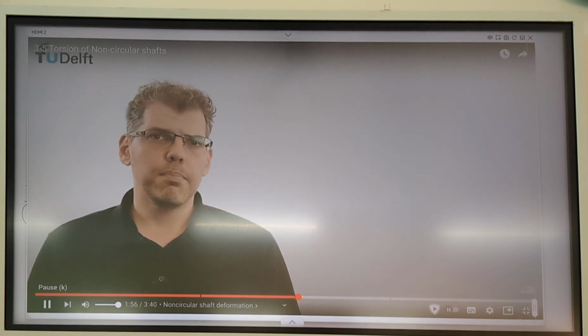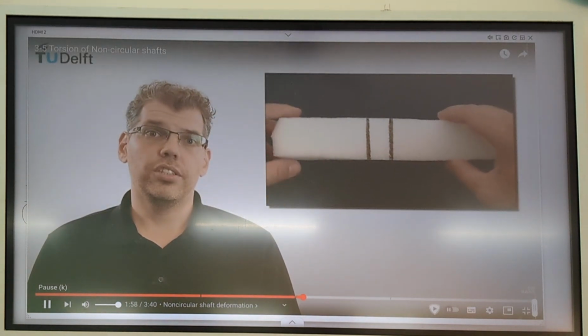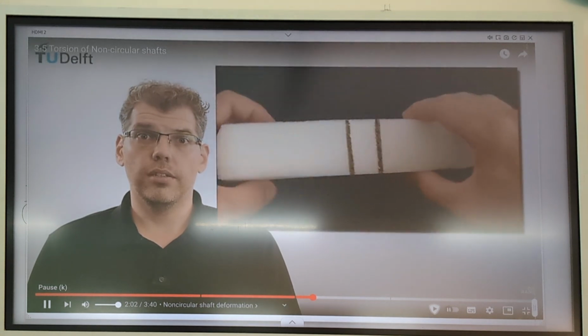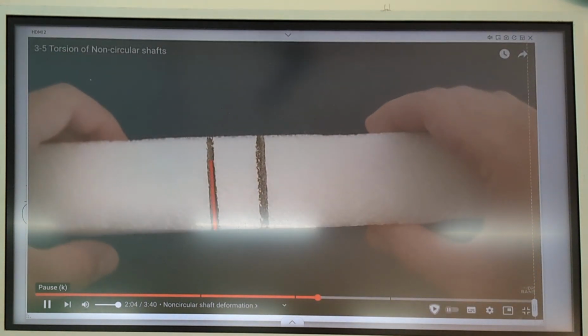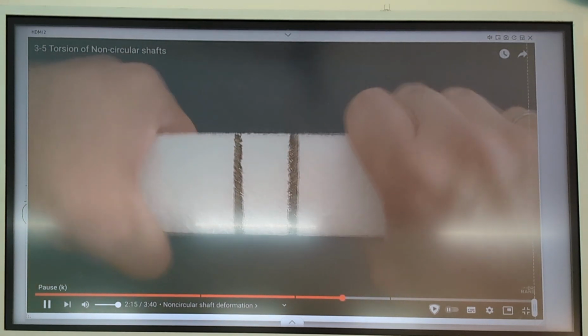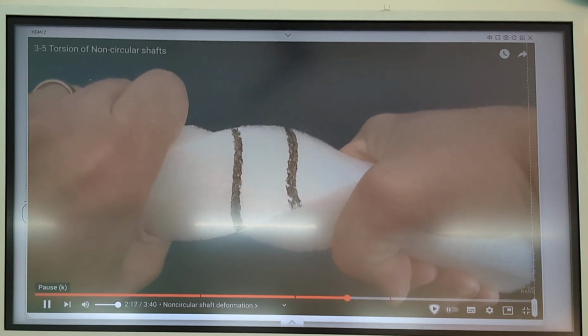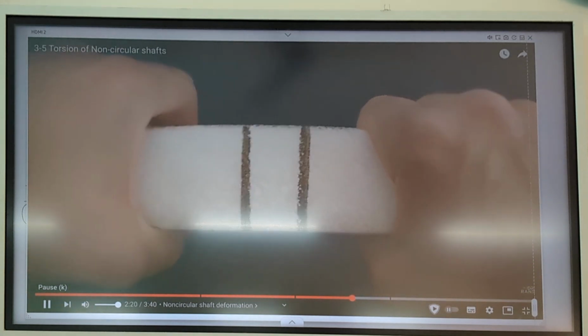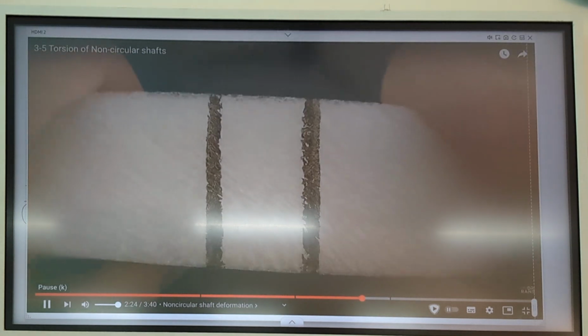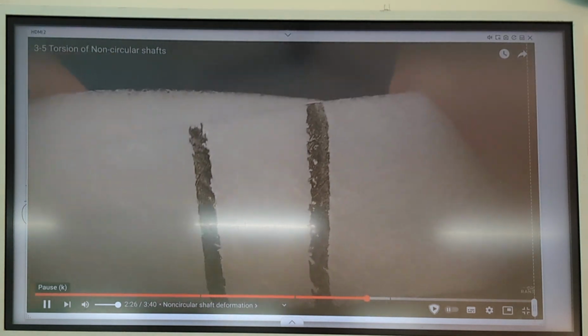We can visualize the impact of this complicated shear stress distribution by observing the deformation of this flexible rectangular shaft. Two lines perpendicular to the axis of the shaft have been drawn on the surface of the shaft. If a cyclic torque is applied to that shaft, you see that the lines actually deform. They warp from their initially straight position to an S shape as the torque is applied and removed.